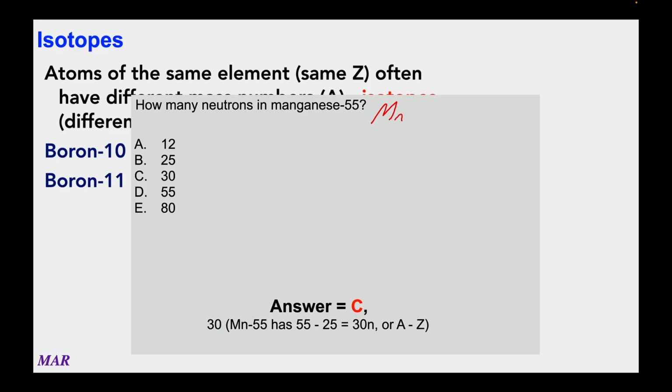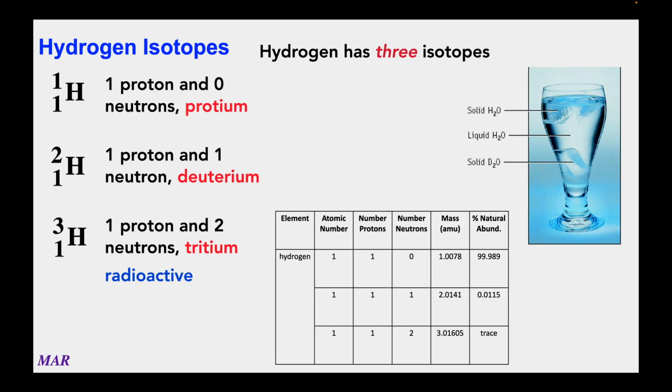So you can see the utility of the periodic table. It helps you with atomic numbers, if nothing else. You can find neutrons then inside it, and this will have important values coming up. Here's an example of hydrogen, which has 3 main isotopes, and all 3 isotopes are around us all the time, especially the first 2, but a little bit of the third one as well. So hydrogen is number 1 on the periodic table, and that means that the atomic number is always going to be 1 proton, which is right next door, and that doesn't change. But what does change for the different isotopes are the number of neutrons.